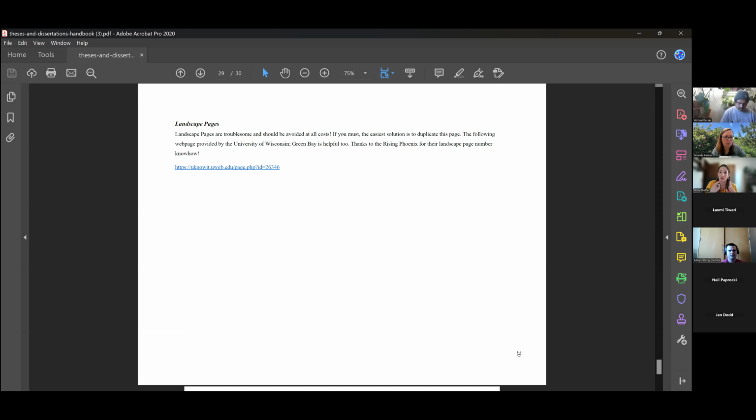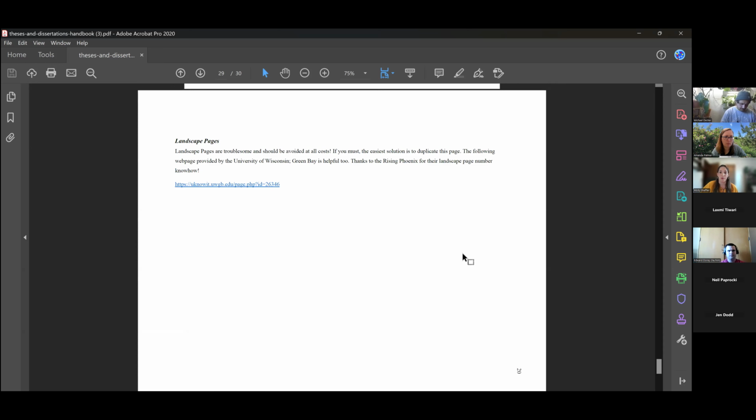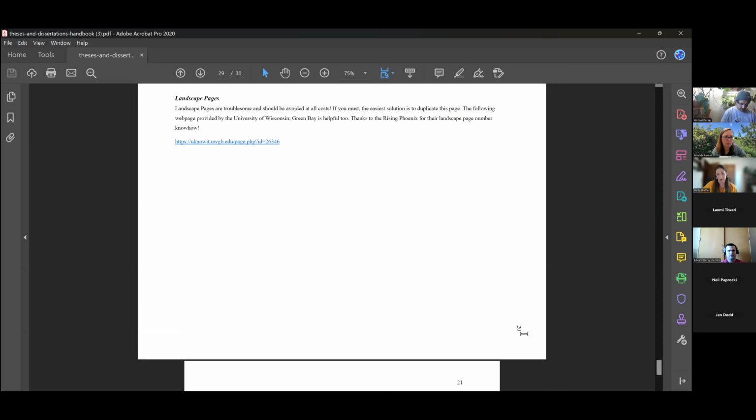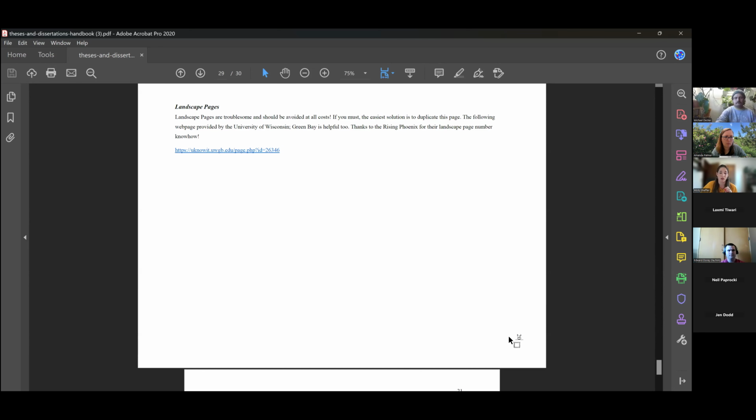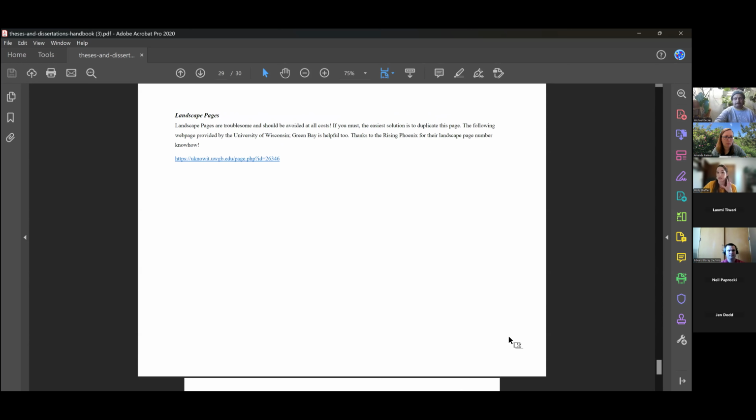So you have to make sure that the margins are set properly and that the page number is in the correct location. So the margins, instead of having 1.25 inches on the left, you have 1.25 inches on the top. And then also, and this is the big issue usually that I see, is the page number. The page number has to be in the lower right corner as opposed to the upper right corner. And it should be rotated like this so that the top of the number is pointing to the right side of the page. The landscape pages are one of the things I've seen many a fabulous student be hung up on, because they can't quite get it right.